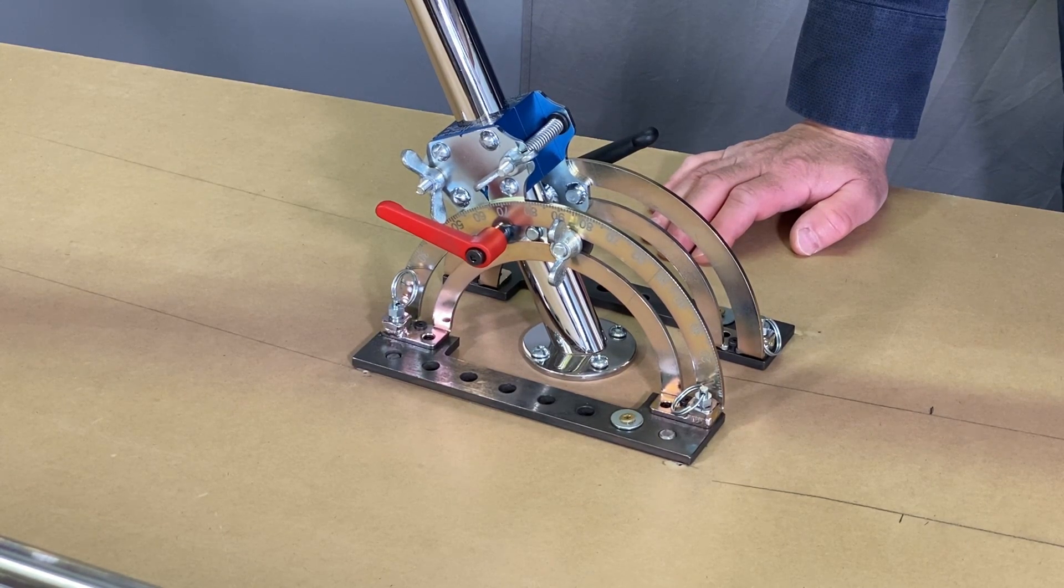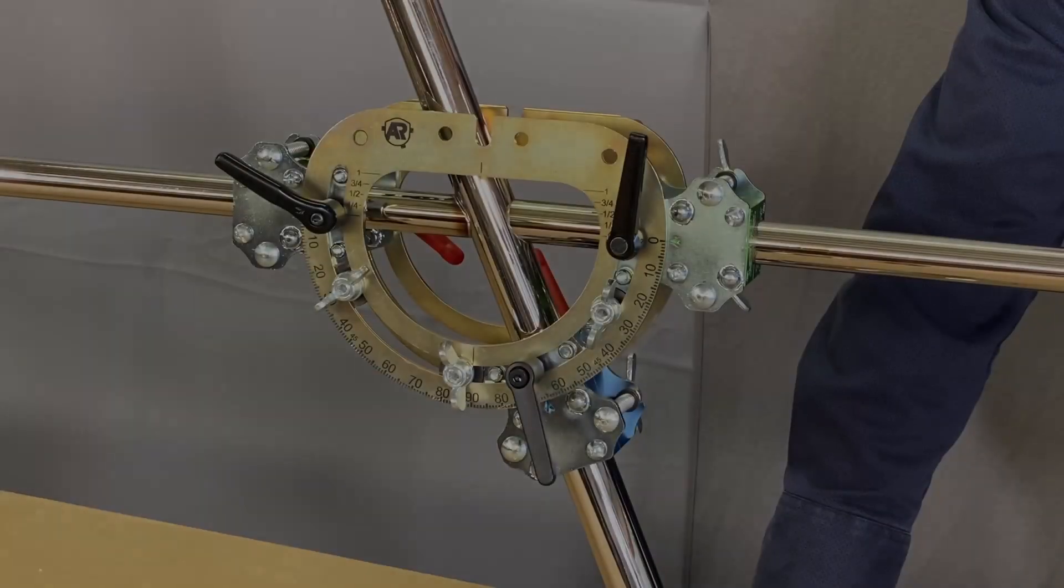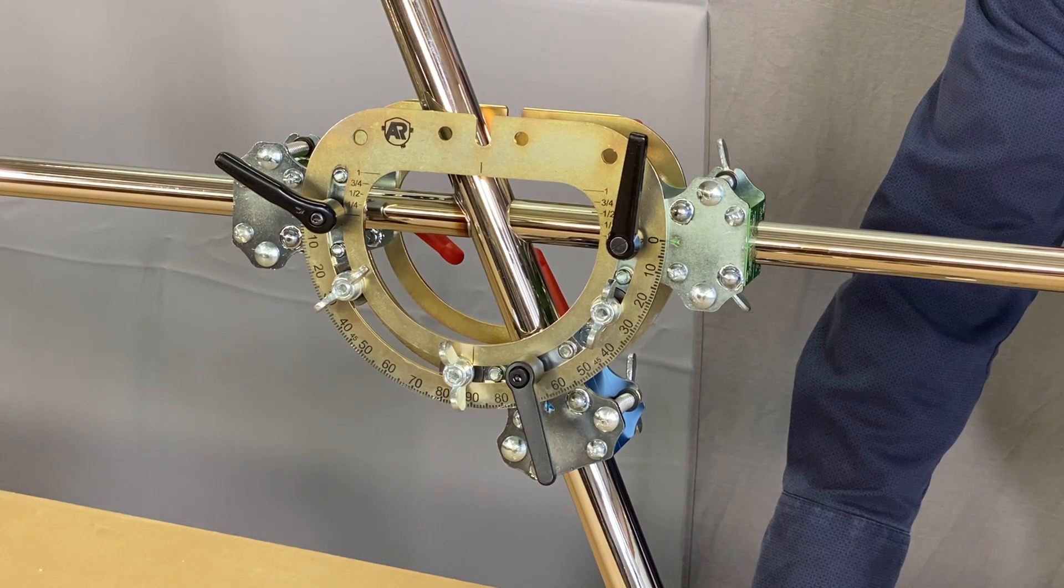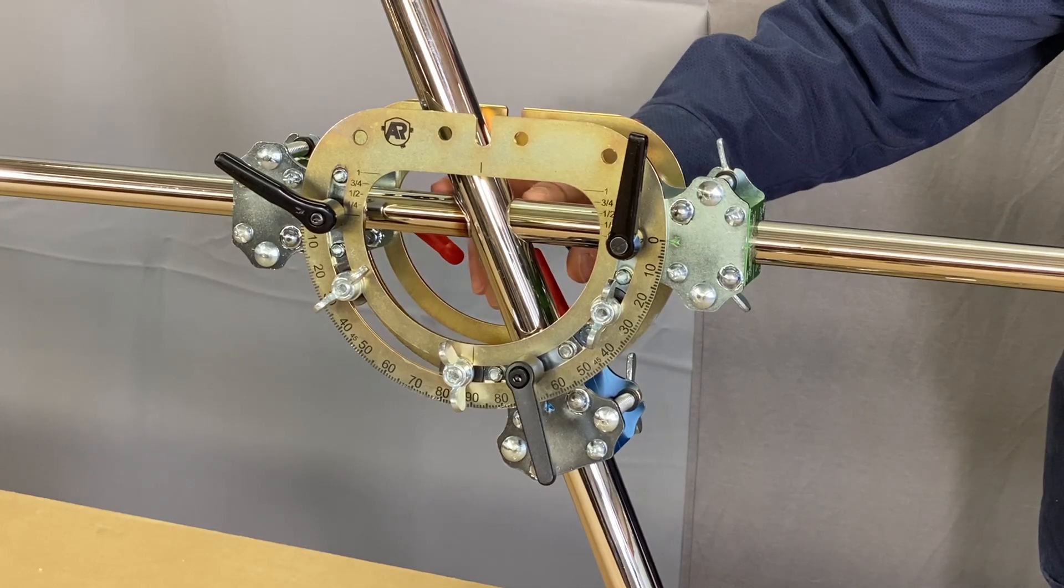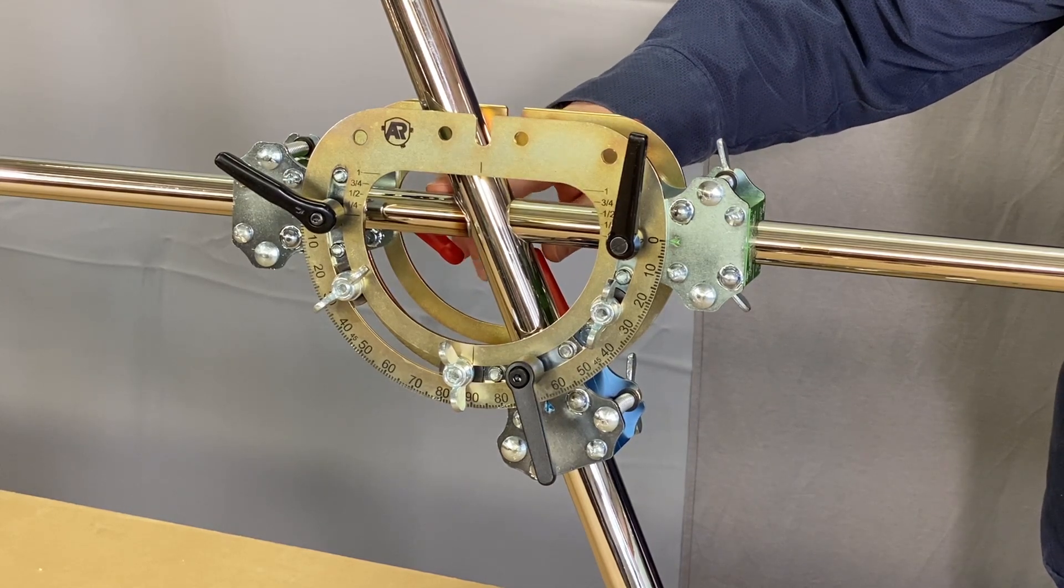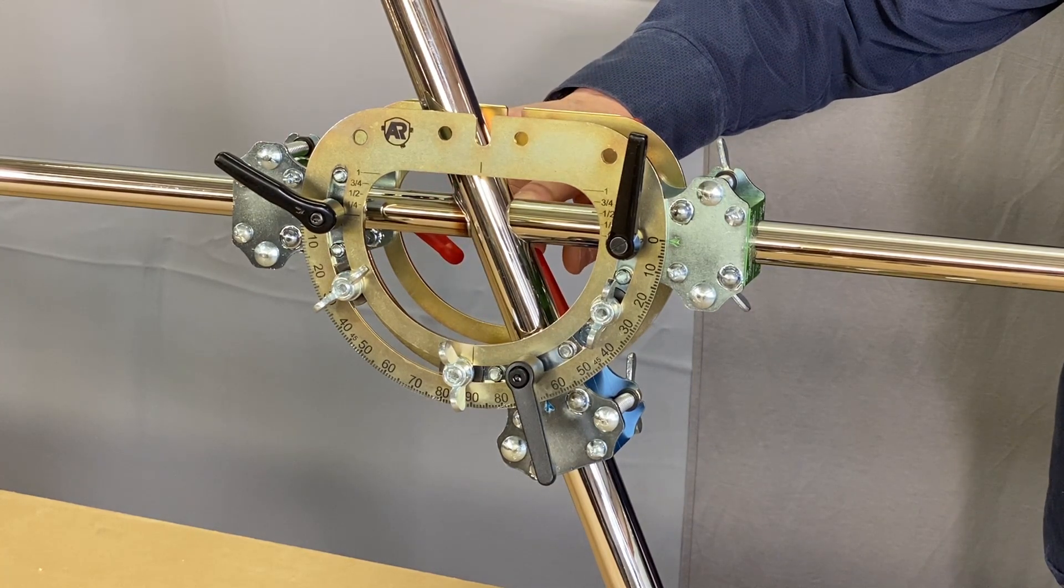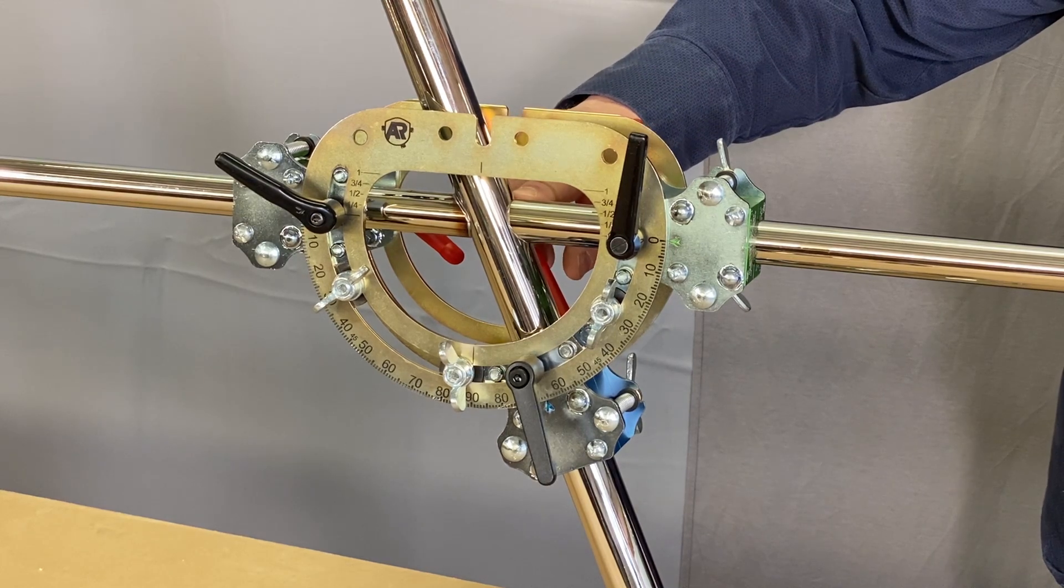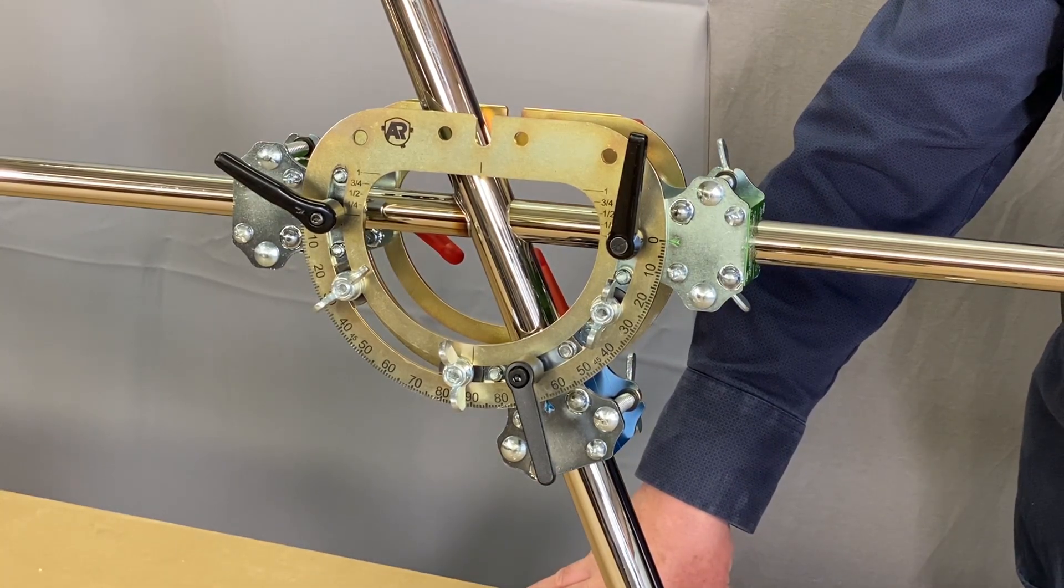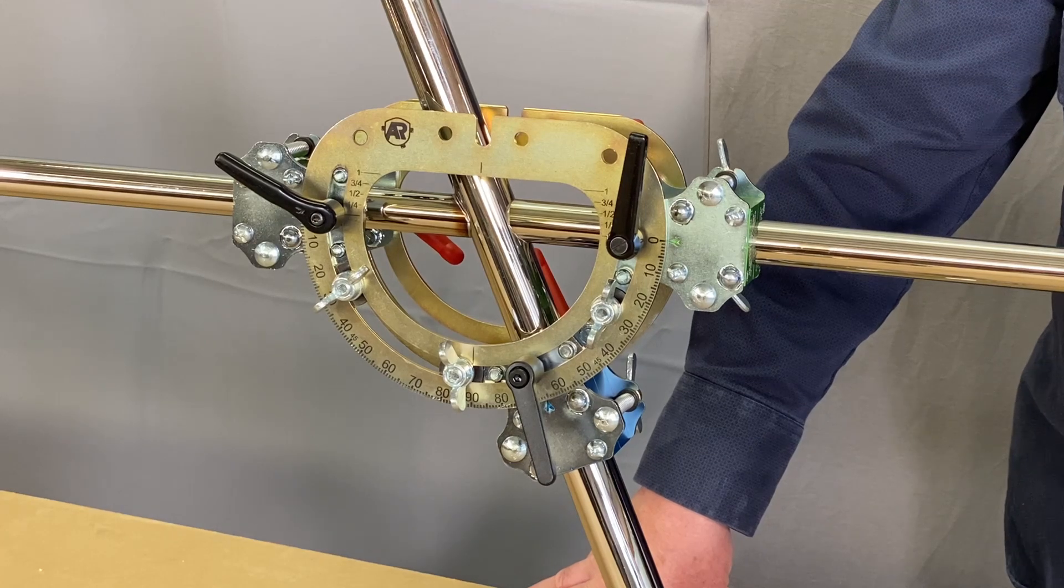So it's easily movable and reindexable. Here's the next setup I wanted to show. This is just up from the base clamp that we just looked at, and this is designed to hold these tubes that intersect this vertical tube in the proper position so that they are at the same level and appear to follow right through this tube and come out the other side. Typically without the clamp, I used to tack weld and try it and look at it, but then if I had to move it because I didn't like it, I'd have to bust the tacks and grind them and try it again. So this saves a lot of time.